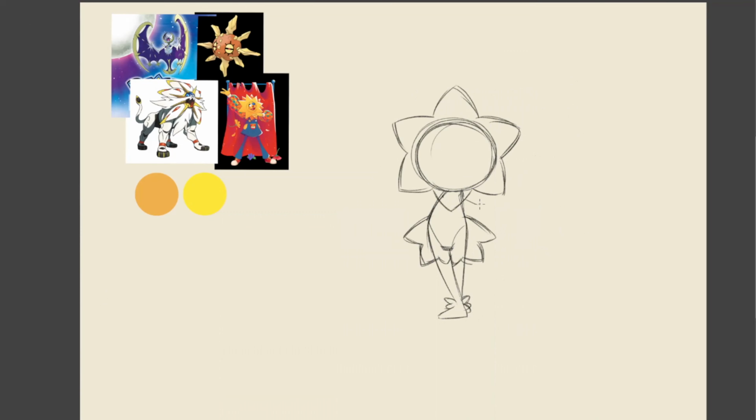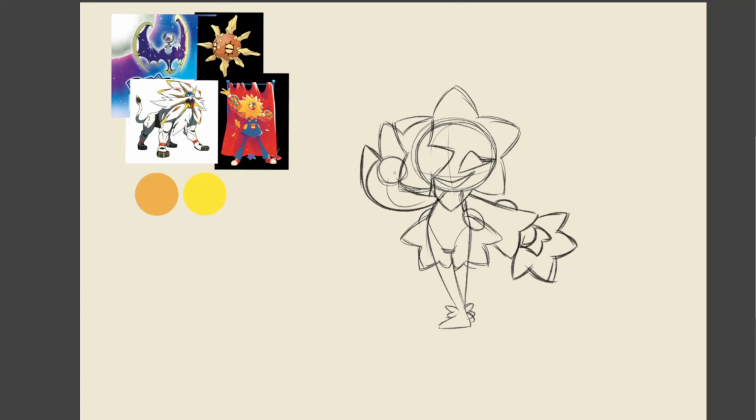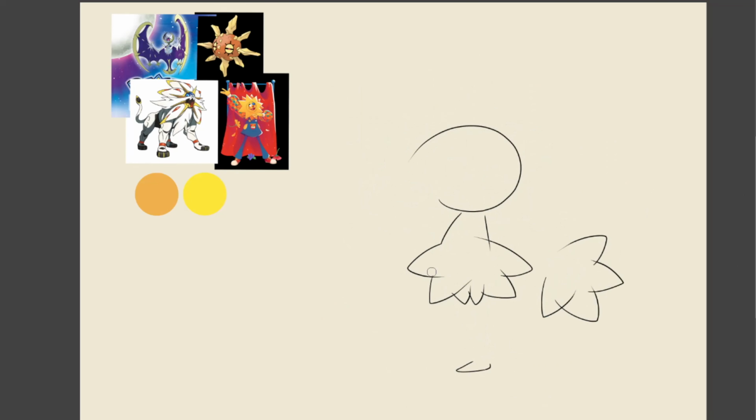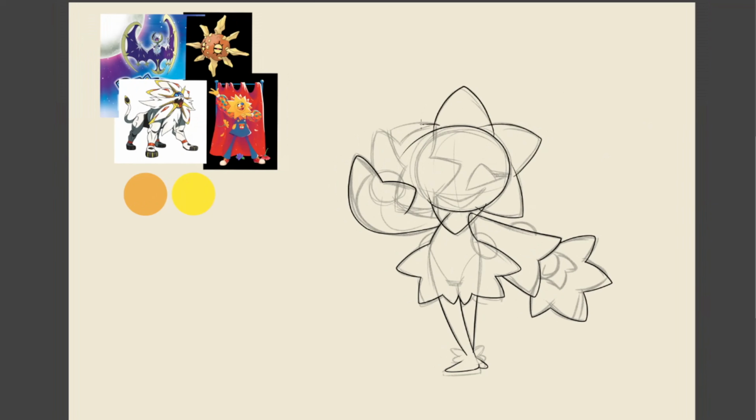As for her typing, I made her fire, for the sun, and lightning for like stage lights and stuff, because I thought it'd be cool for this absolute drama queen. I simplified her star shapes to give her a better silhouette. I wanted to keep the puffy sleeves and shorts or skirt, doesn't really matter, because it would add to the silhouette a bit more as well. I gave her little gemstones so it looked like she had little stage lights on her.